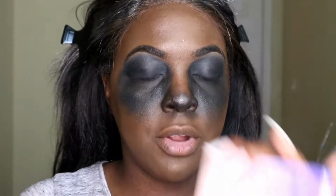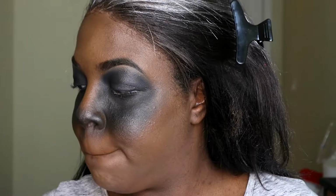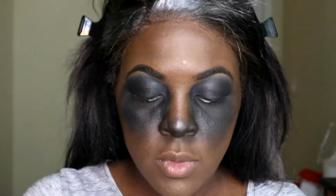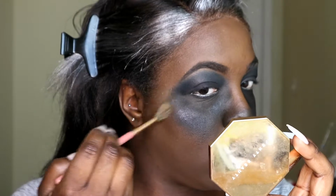So for highlighter, I'm gonna go into my Anastasia Beverly Hills Aurora Glow Kit, and I am gonna go into the shade Luna, which is this shade right here. It's very icy. I'm just gonna take the smallest amount, itty bitty amount, and then just dust that.